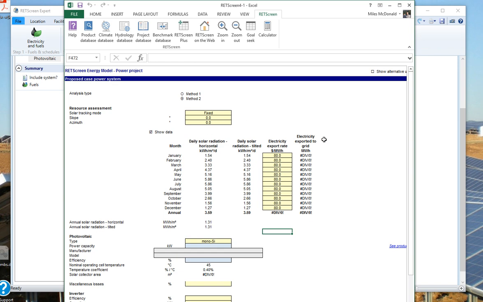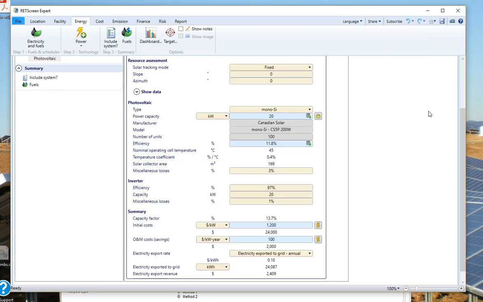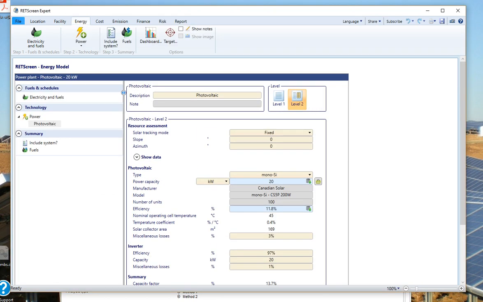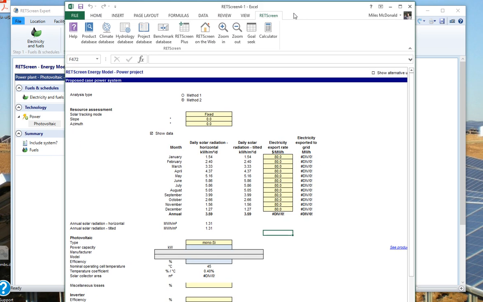But there's something else I want to point out for you. This is what used to be Retscreen. This is Retscreen 4. We're going to use method 2, which coincides with level 2, same thing. I have already chosen the exact same climate data location. So we've got 3.59 peak sun hours every day on average for an average year. This is what we would collect with our solar array. But we've got a zero slope.